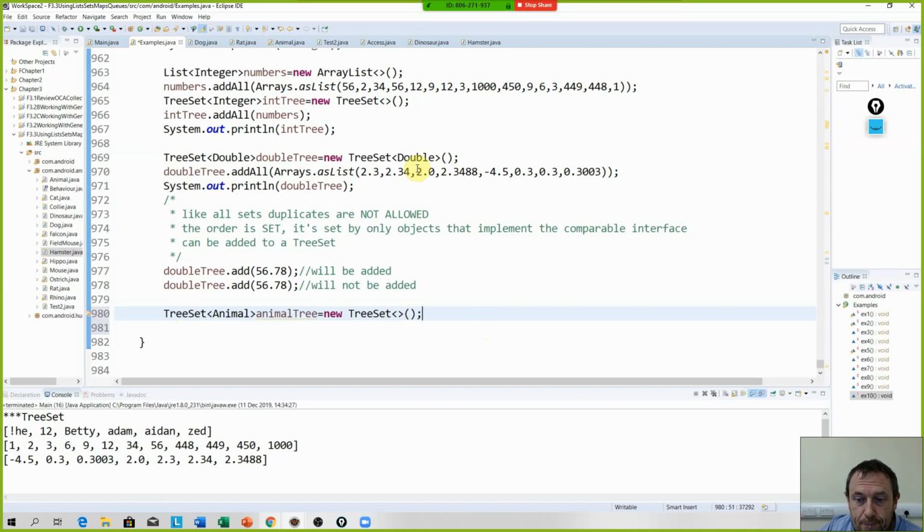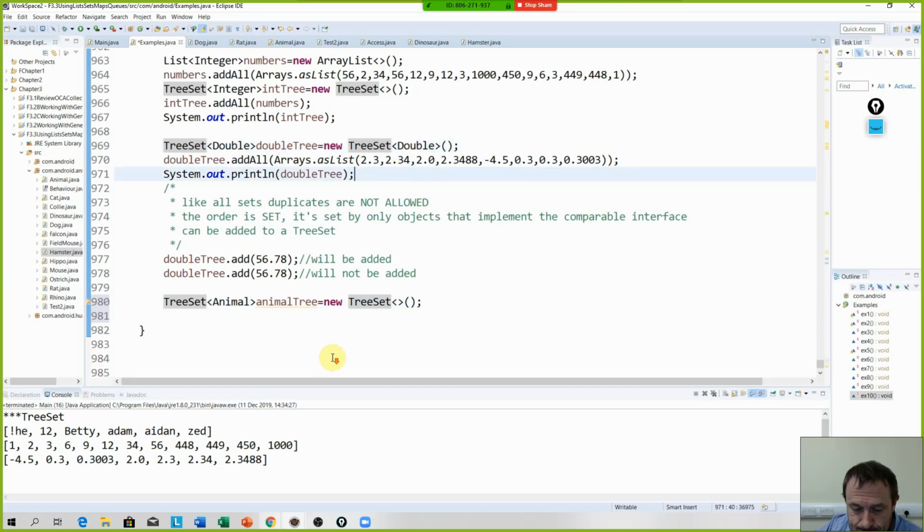When you create a collection object, putting Arrays as list here won't work. So here is a tree set of animals.